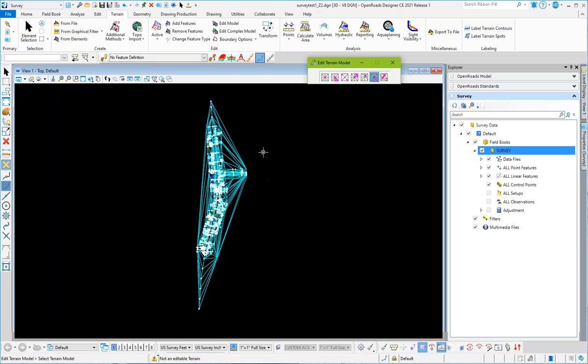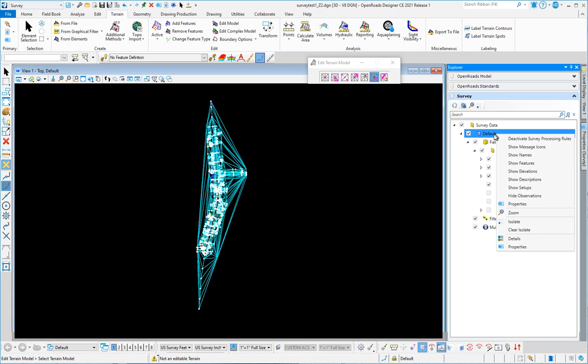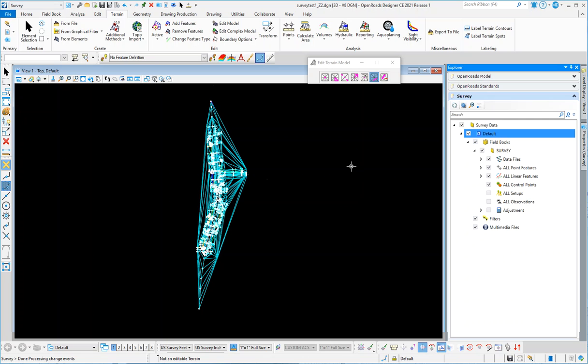The newer versions have built a mechanism so you can go directly from the field book to create the terrain and then go into editing. But in the version that you're on, you have to go here to the field book area and deactivate the survey processing rules.